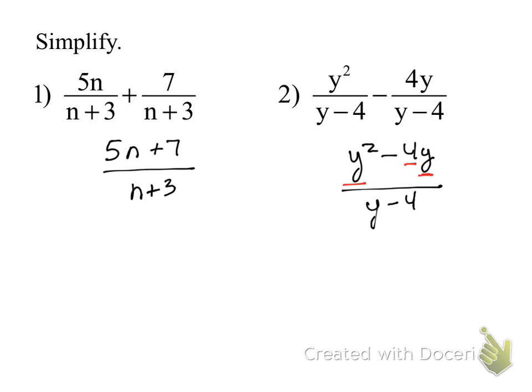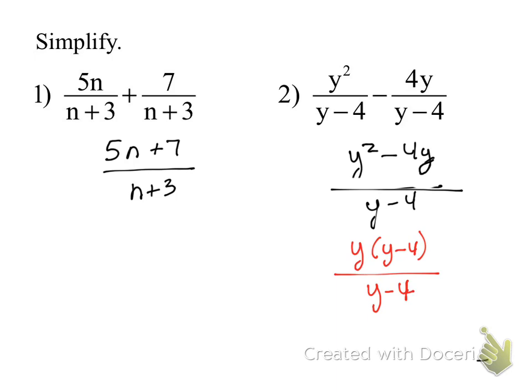So, what kind of factoring do we do? It is factorable because they have something in common. What kind of factoring, Brianne? Greatest common factor. What's the greatest common factor? Oh, and then I saw somebody cross-canceling this way. Can I do that? Why? Can't take a piece of a binomial. It's like taking a piece of my arm. So what does this factor to, Brianne? Good. All over y minus 4.